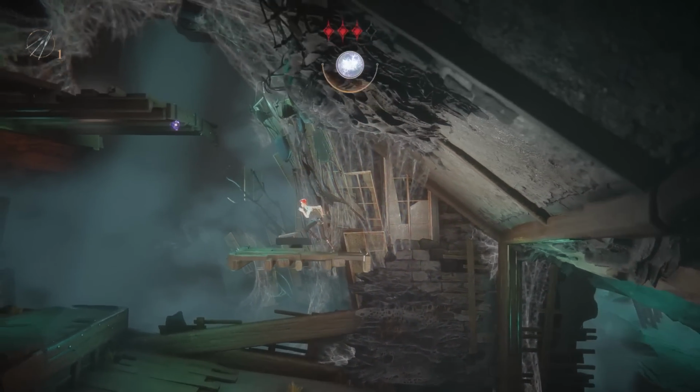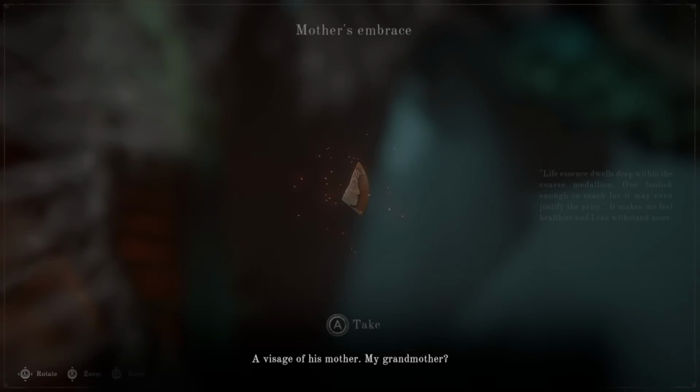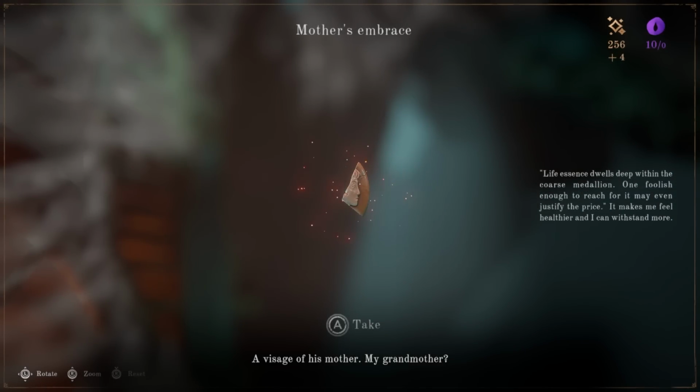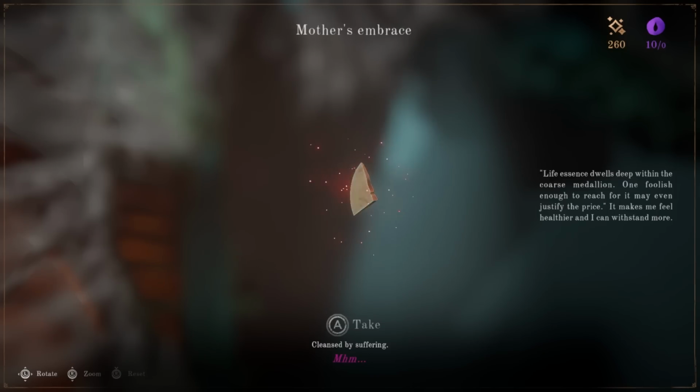Well, that works. Just get him with the old 1-2. Mother's embrace. Of his mother. My grandmother? Resentment and fear survived her abuse and wears it like a badge of honor. There is true strength in that. Cleansed by suffering.